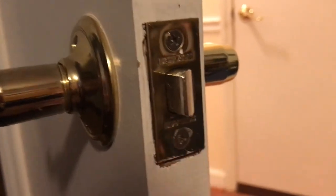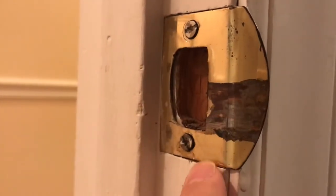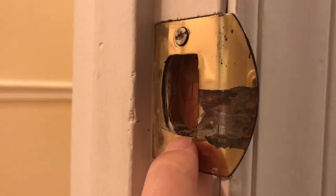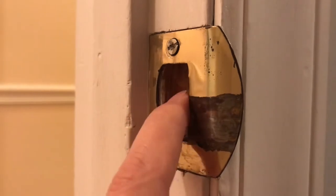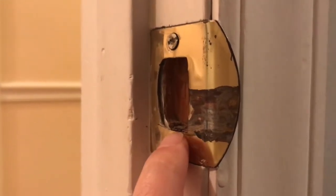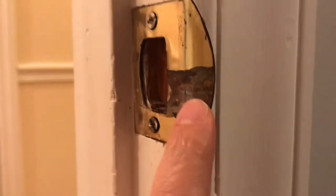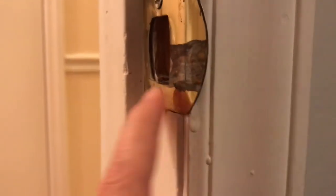This is the strike plate. You can see it's beveled, so it'll go right into the latch plate, which is right here. You can see on this one what the problem was: this is where the striker's been rubbing, and it got a little too low so the bottom of the striker was hitting right there. You want it kind of in the middle so that bevel comes right across and slides right in. When it's too low and hitting that bottom plate, it won't latch. So look at your strike plate and latch plate and see if it's rubbing.